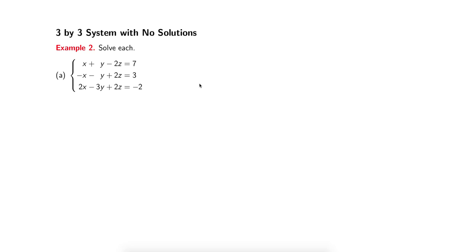We'll see that we have one row that is a multiple of another. We can do elementary row operations to write one row in terms of another, at least as far as the left side goes. So our matrix: 1, 1, negative 2; 1, 1, negative 2; negative 1, negative 1, positive 2. It might give you a hint right there. And then 2, negative 3, 2. Especially nice if you can find them while you're writing them. Sometimes that happens. 7, 3, and negative 2 for the right-hand side.